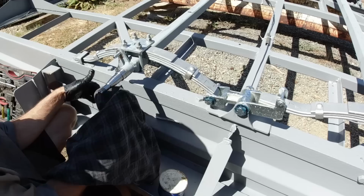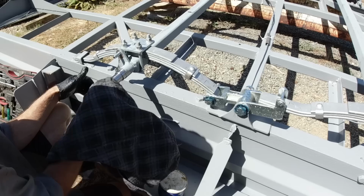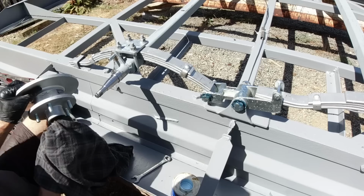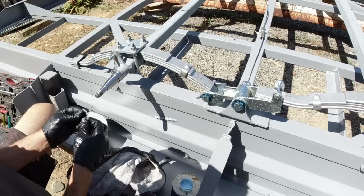Want to make sure there's no splatter from the welding on the shaft. Make sure it's all perfectly clean. Get any swarf off the threads, and just keep everything clean as I go along. Looking good. Put the seal backing ring on there first.